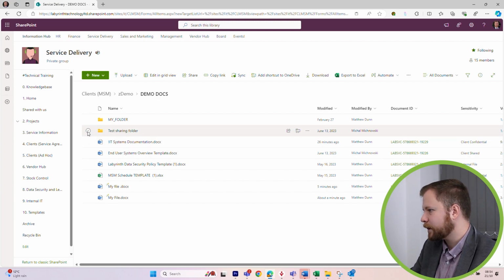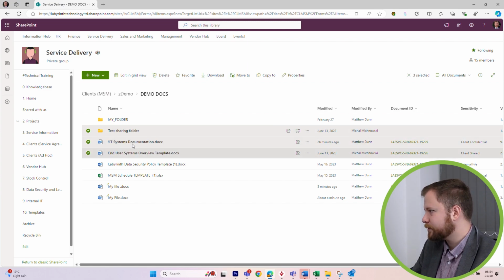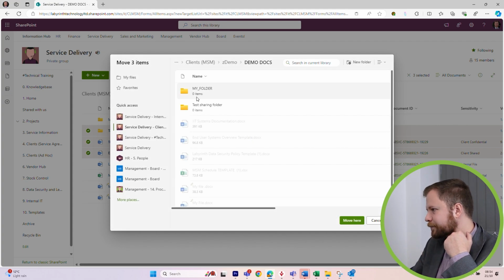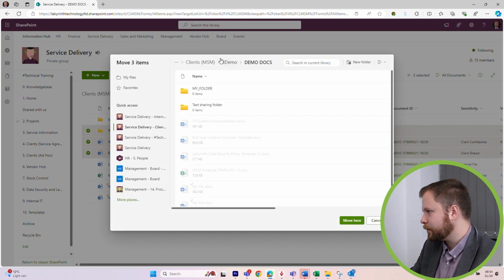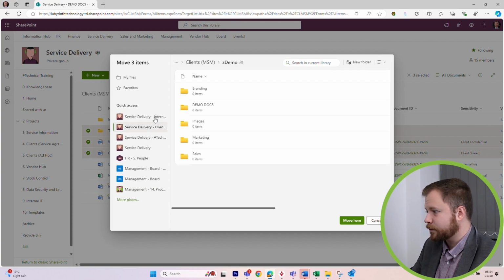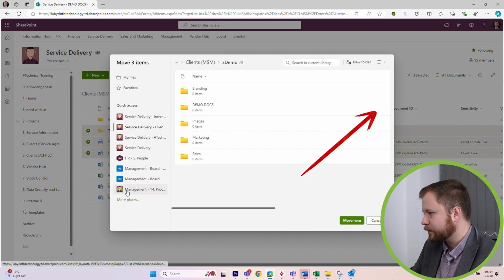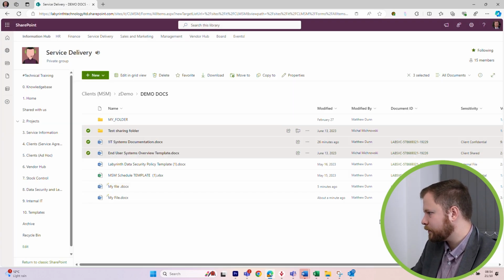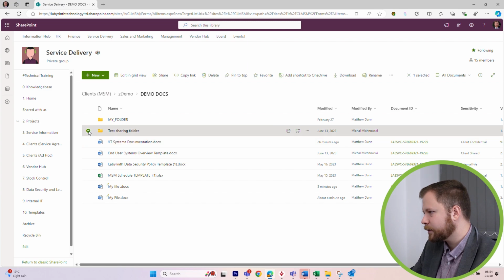But if you are moving a smaller number of files, maybe one file, maybe just a couple of hundred files, you can click on a folder or just a file or multiple files and folders, and then you've got this move to option there. And that will allow you to, using the breadcrumbs at the top there, click up a folder, or click on one of the links to access different sites on the left-hand side. So I'm going to move this into the next folder up, Z demo, and then I'll just click move there, and that would move those. But I don't want to do that right now.